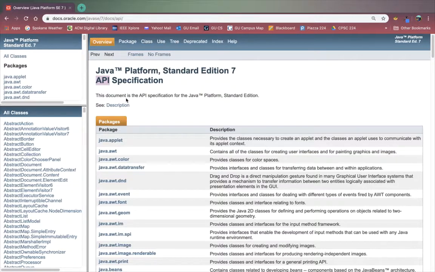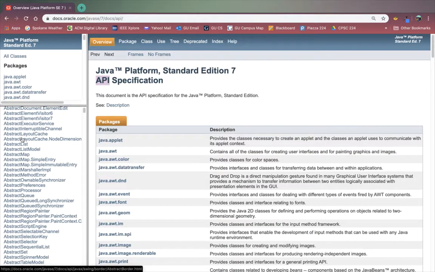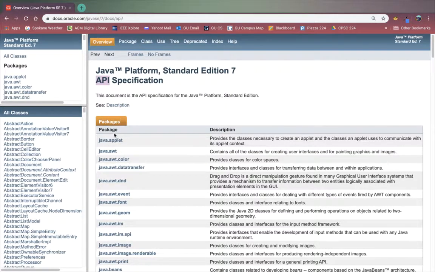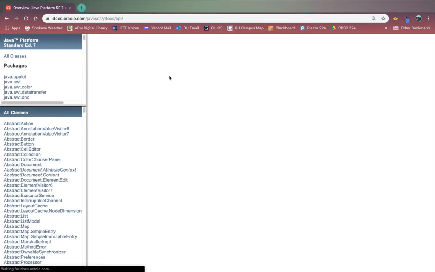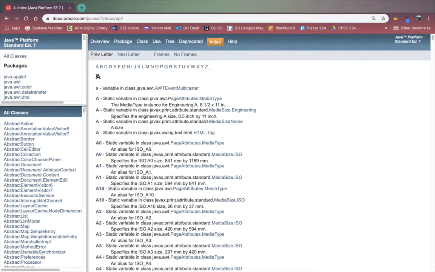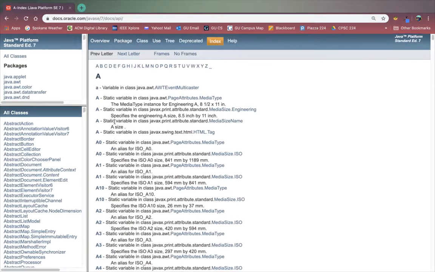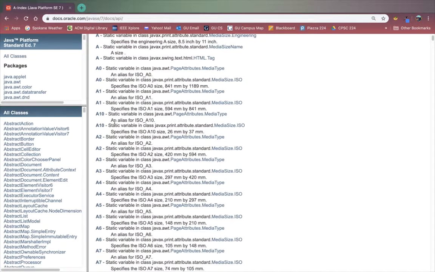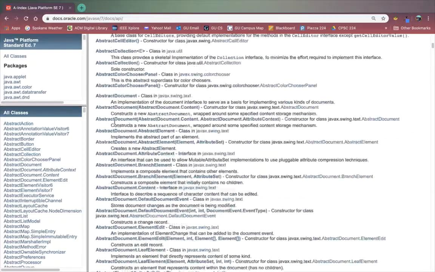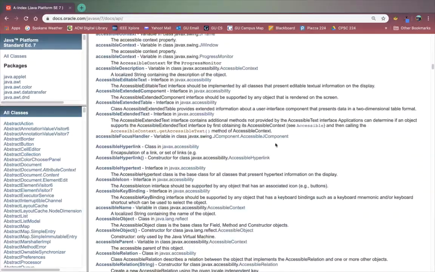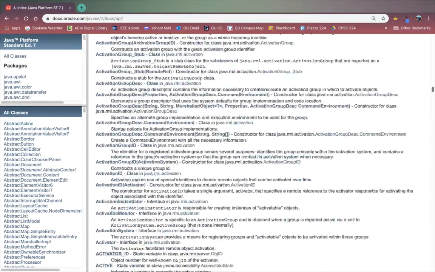This is made using Javadoc. On the left side, you can see some packages and some classes, and you can get some details on the packages. You can come up and look at, let's do the index. The index shows an alphabetized list of all of the documented variables and classes and enums and types and everything in Java. This is pretty huge. Wow, this is just the A's.